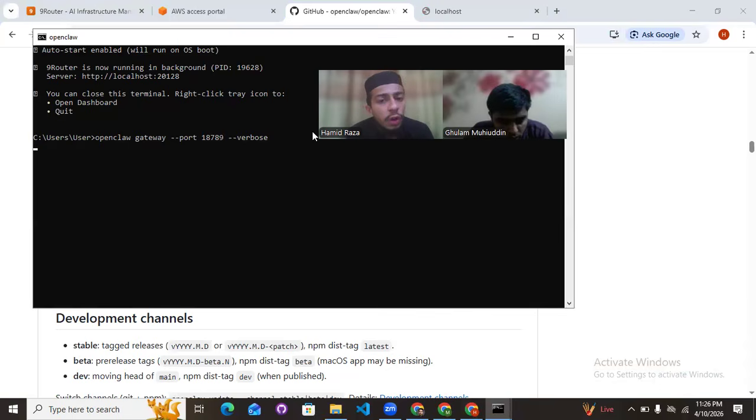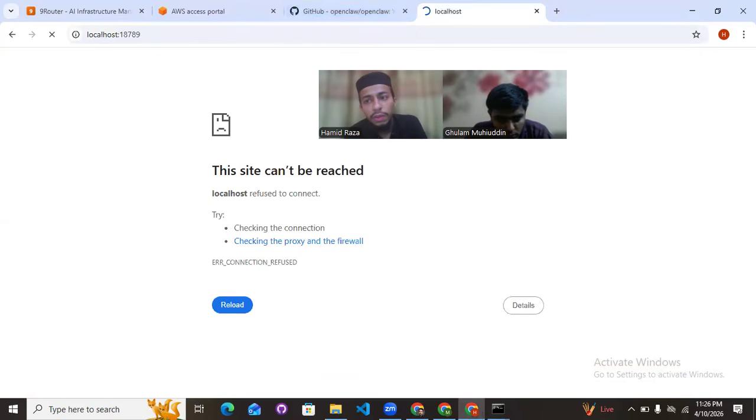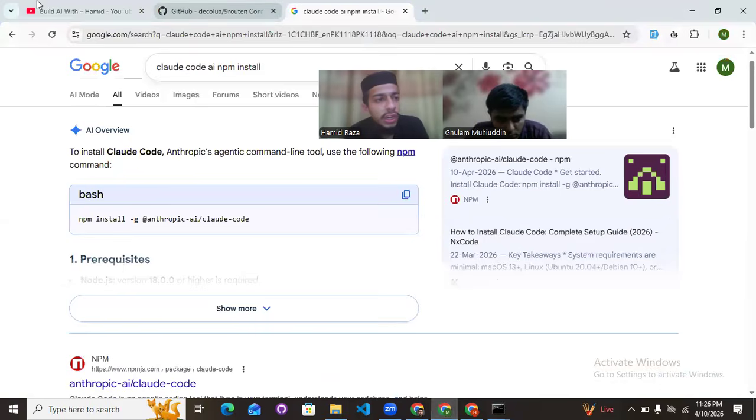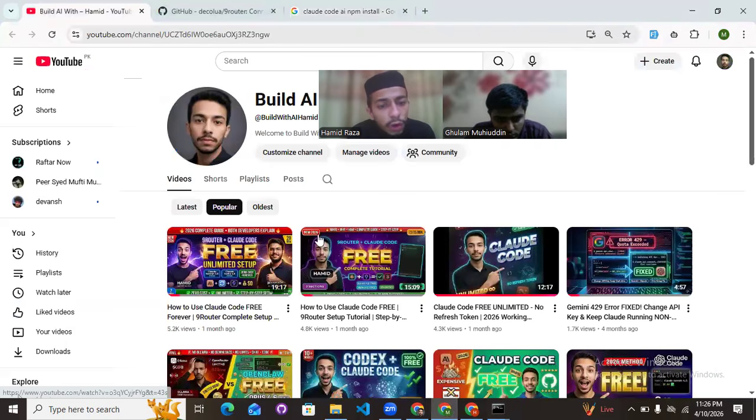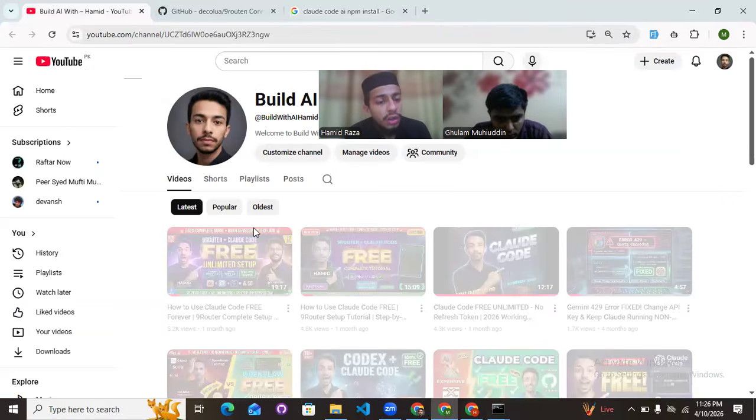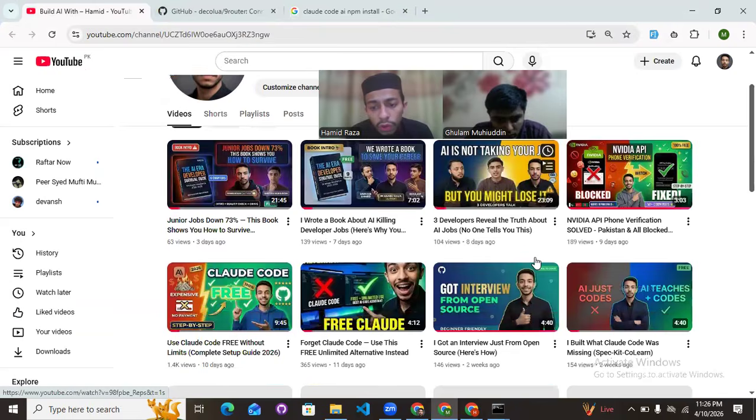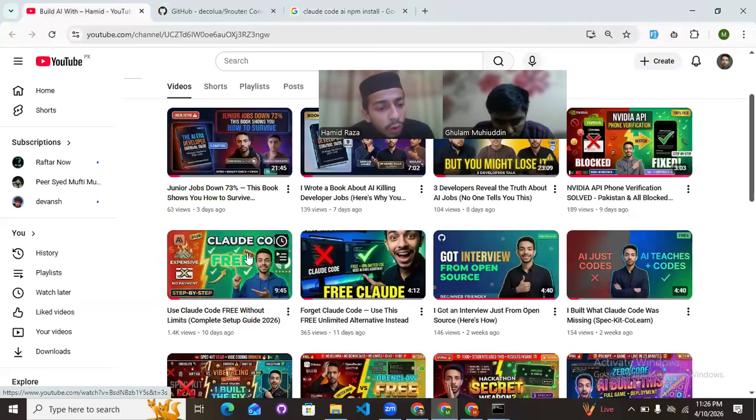I am not using OpenClaw, but in a previous video I showed how to use OpenClaw. There you can also see the free one I created, and here you can see, if it does not work, the 9router method. So here is also this method, Claude Code free.